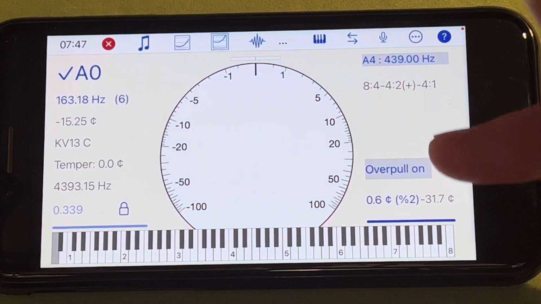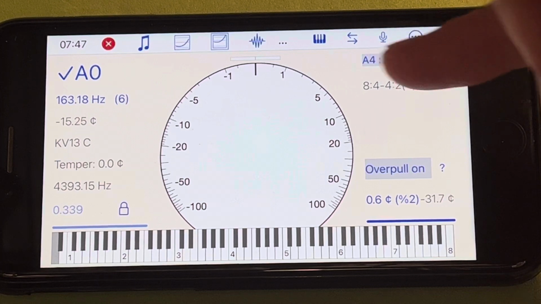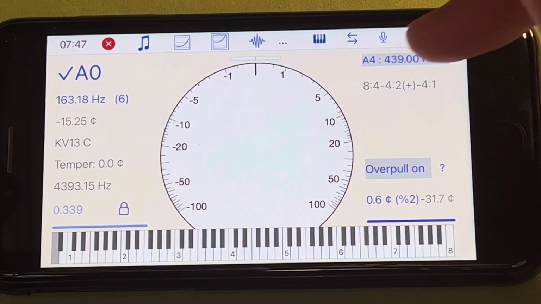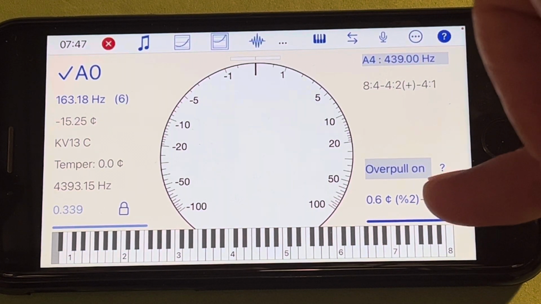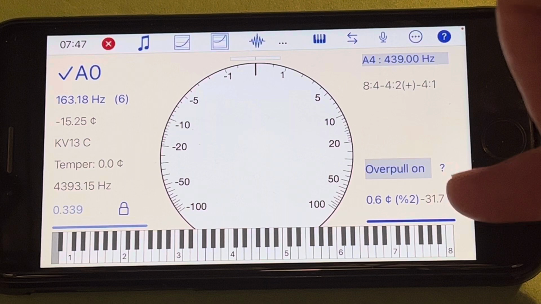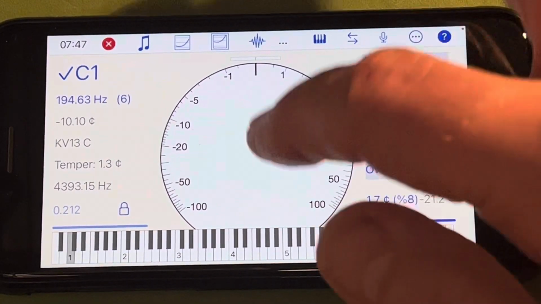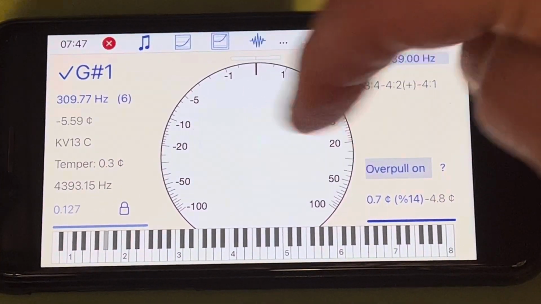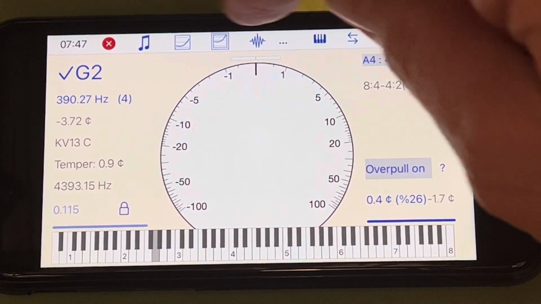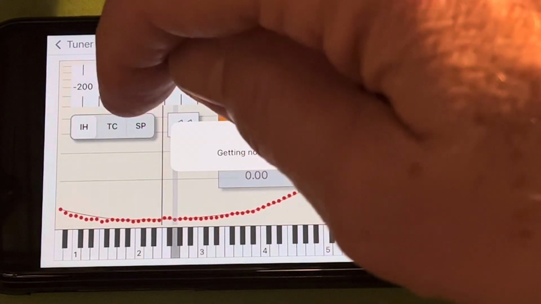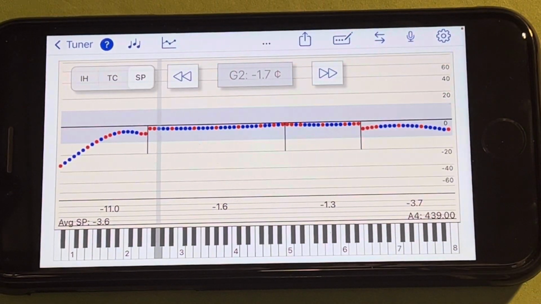Over here the overpull's on. This is our pitch value. This is our stretch values for bass, middle, and treble. Here is the set, not what you measured, but the trend value of where the note is starting and how much you're going to overpull. It will step through. You can swipe right and those values will change, and you just go all the way through top or bottom. You'll see at the breaks where it'll change the overpull amounts, how much it does that way.